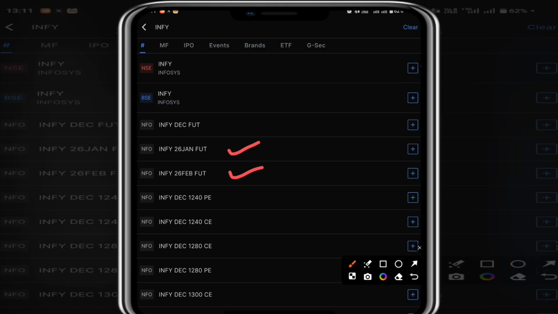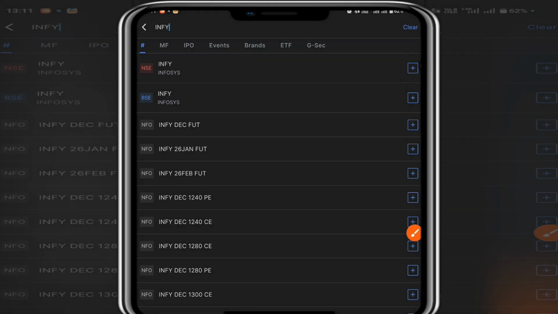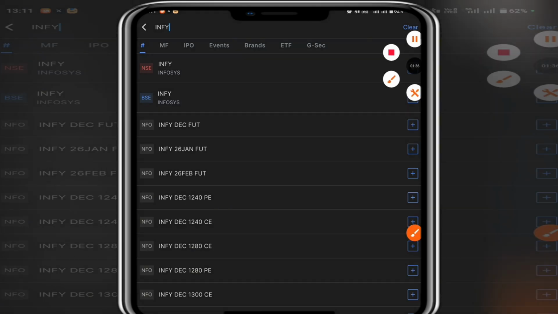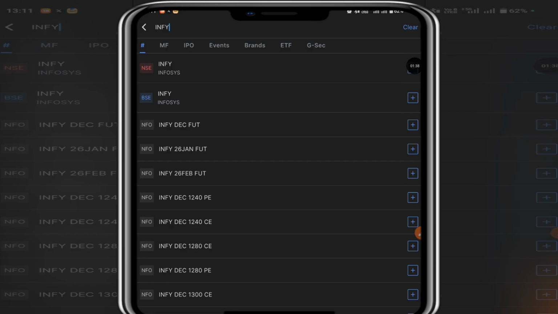First be with me just for understanding purposes, how can we add these contracts to our watch list. So I am just clicking this plus button in front of Infy. It will be added in our watch list.